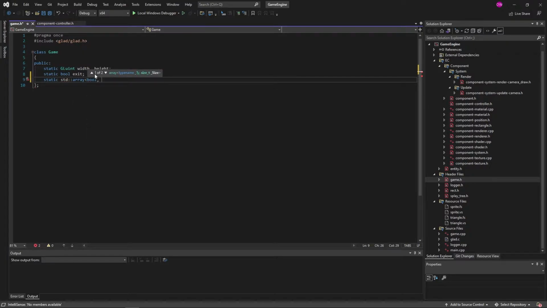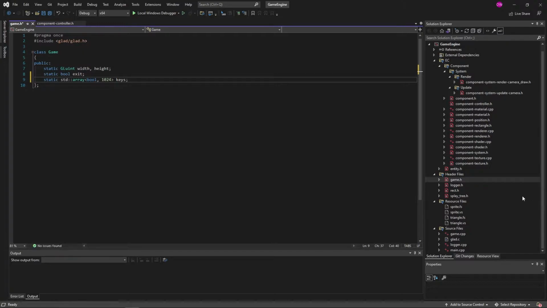And then how many keys do we want? Let's put a lot. So let's do 1024, as that is a power of 2, which is a nice number that the computer likes to handle. And we'll call this keys.